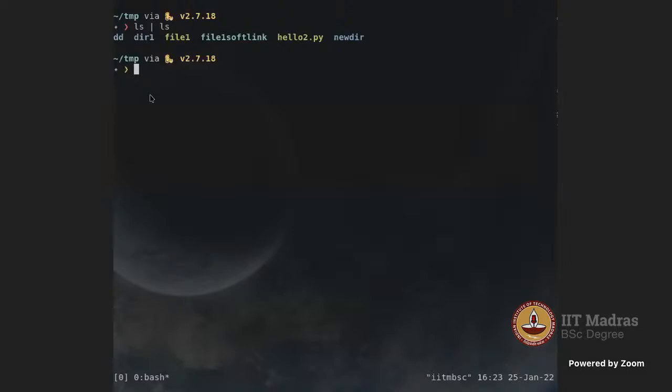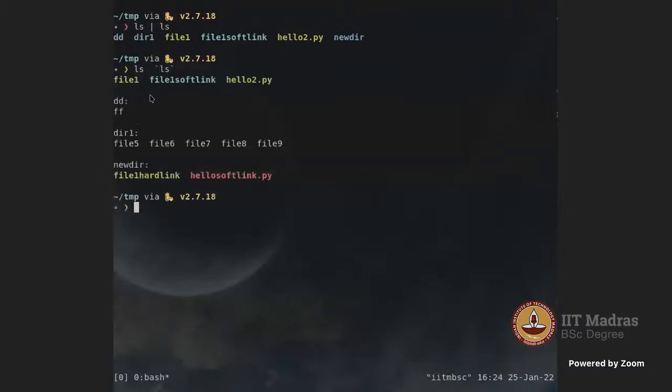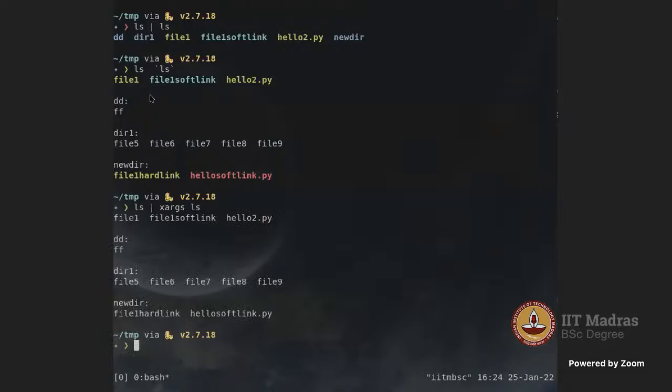If I try the second version, that's ls and then space and ls in backticks, not pipe. Because you are evaluating it as an argument here, it is just like ls with xargs. It takes every output as arguments. And the third one gives an error. If I put a pipe in between, ls backtick ls with a pipe, it gives an error, because the arguments are trying to be evaluated separately.